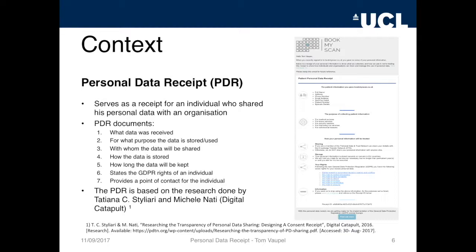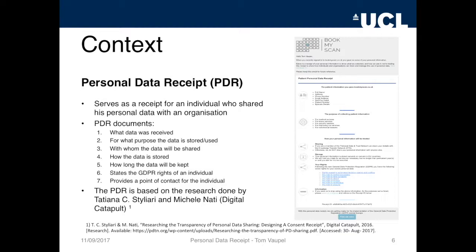Now we'll move on to the explanation of what a personal data receipt is, or in short, PDR. A PDR is similar to normal shopping receipts for any kind of transaction. In this case, it is a transaction of personal data that has been handed to a given organization, which is going to store the data in the database.